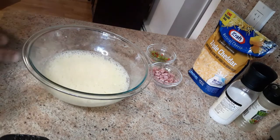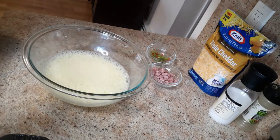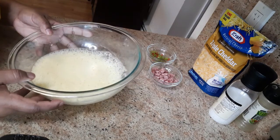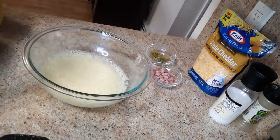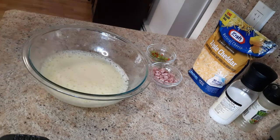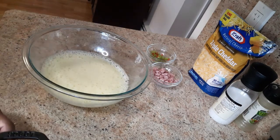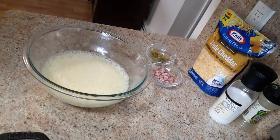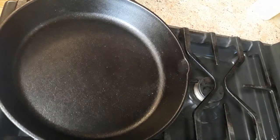I'm also going to use salt and pepper, sea salt, and some ground pepper. You can also add whatever you want to it. You're gonna eat it, use whatever you like, but I'm just showing you my way, how I do it without it getting scrambled or just not looking like an omelet when you're done.